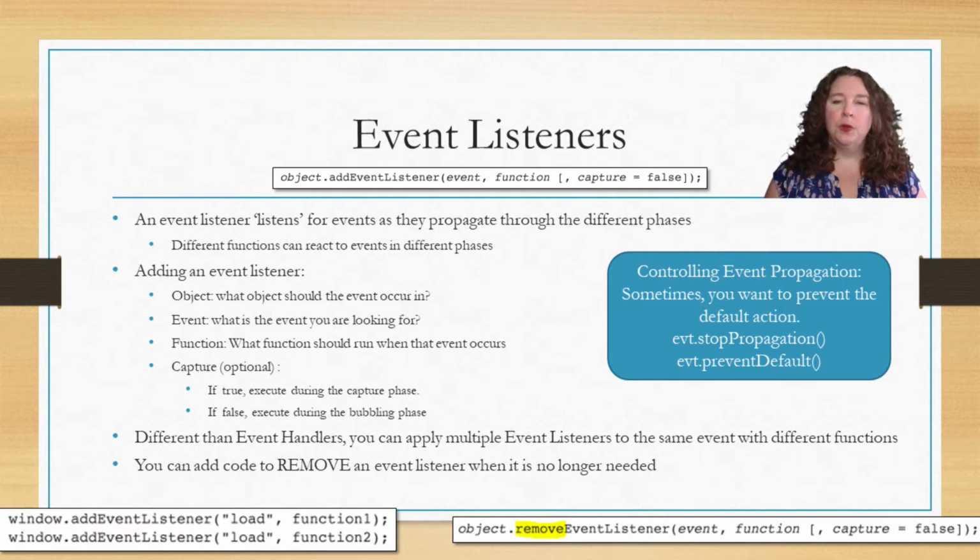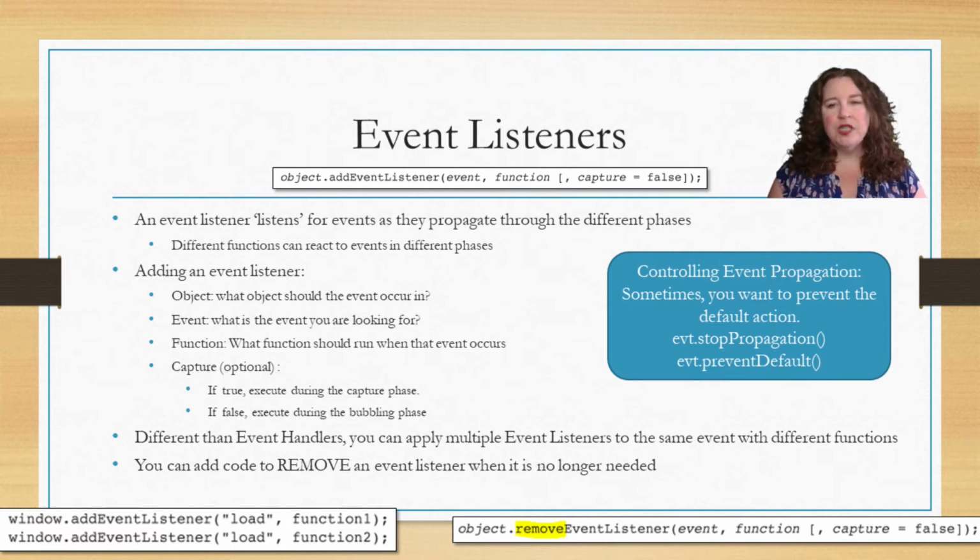When you want to control your event propagation. So sometimes you want to prevent what would normally be the default action. You will recognize the default action because it's what defaults the program. So you're writing your code and you're adding event listeners and you're adding your handlers and you're doing fine, except after you clicked the button, because of where you clicked, there was another reaction. So it was supposed to change the color, but it also clicked and ran another piece of code. Well, I don't want it to run that code. I want to stop propagating. I don't want to do the default values.